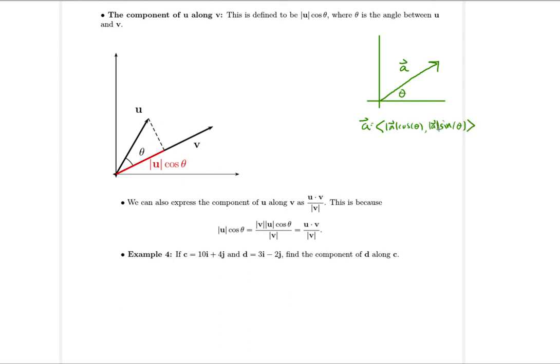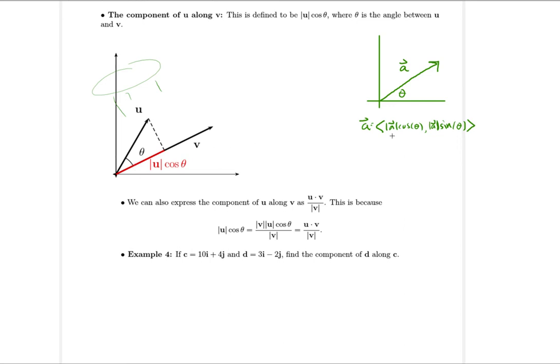All right, so we already know that. This is the exact same idea. If I have these two vectors u and v, then if I take the magnitude of u times the cosine of theta, where theta is the angle between these vectors, that tells me basically how big the shadow is. If there's a light source up here, how big is the shadow that U casts onto V? Or how much of U is going in the direction of V is another way to put it. And that's called the component of U along V.